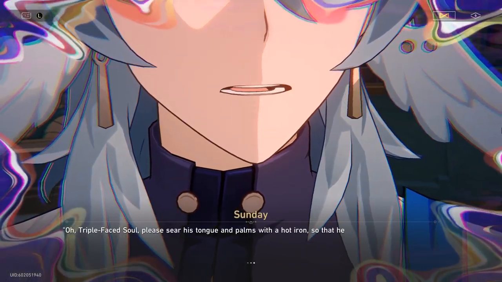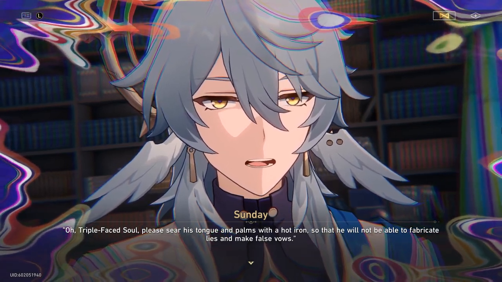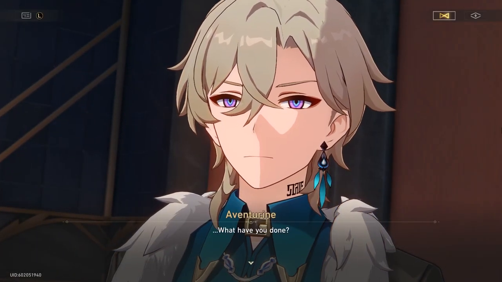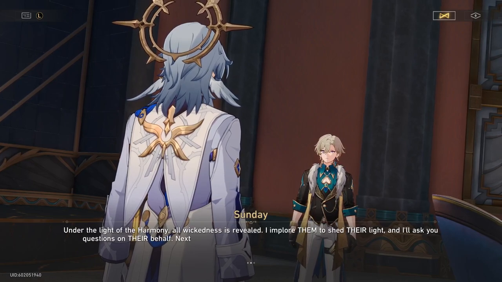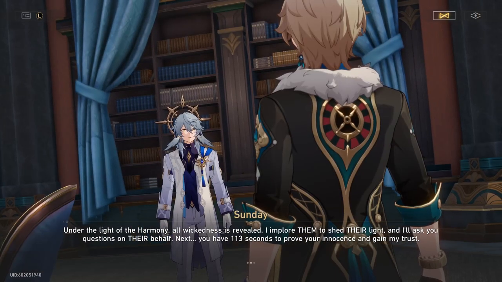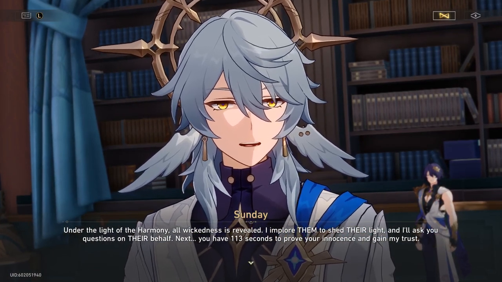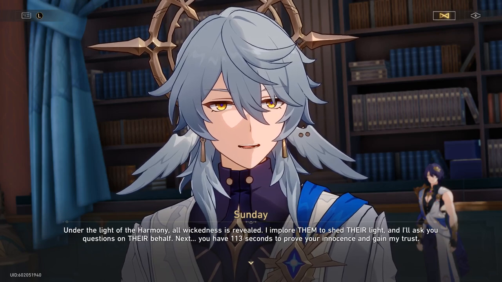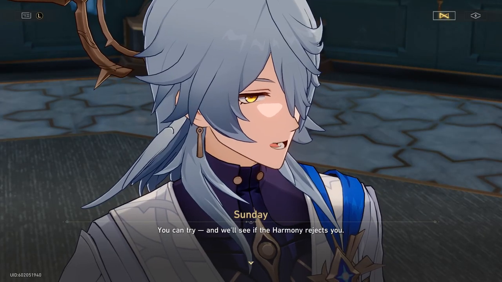Oh, triple-faced soul, please sear his tongue and palms with a hot iron, so that he will not be able to fabricate lies and make false vows. Interesting. What have you done? Under the light of the harmony, all wickedness is revealed. I implore them to shed their light, and I'll ask you questions on their behalf. So, next, you have 113 seconds to speak the truth and prove your innocence and gain my trust. Is that what it means? And if I refuse to answer? Hold on. And we'll see if the harmony rejects you.